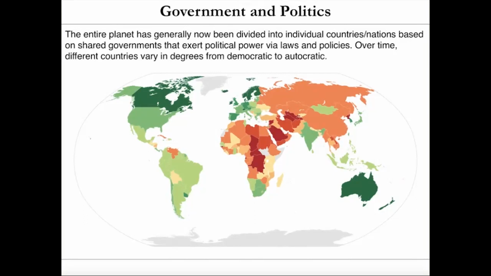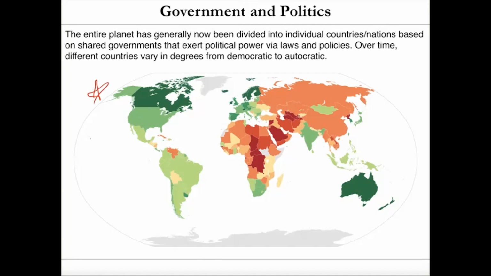Government and politics is obviously also a really important part of when you're talking about society. Different societies are influenced by what types of government and political systems they have. Basically the entire globe, with a few exceptions, has been carved up, and all the land in the whole world is under the jurisdiction of a specific government entity or entities. This map shows the differences in the level of democracy in each of these societies. Some are quite high and some are quite low.